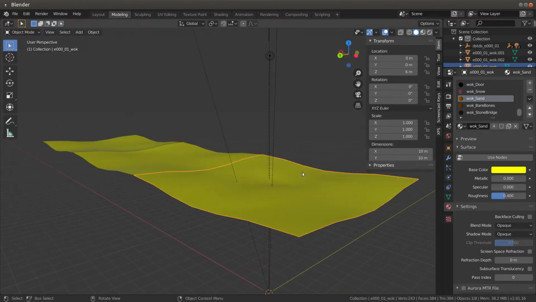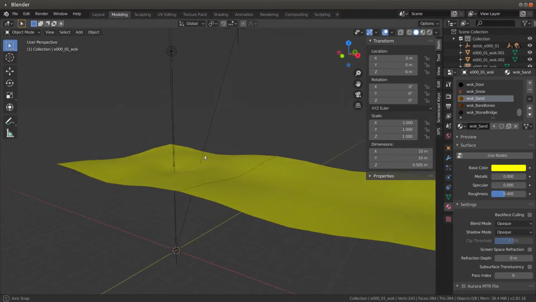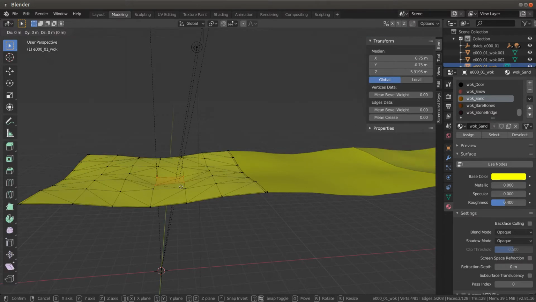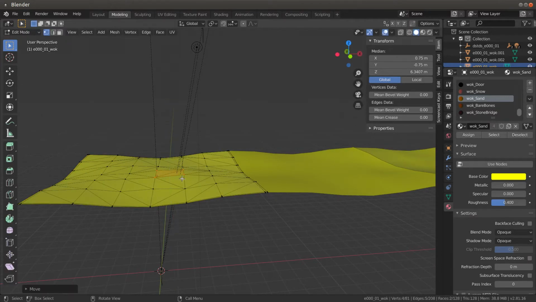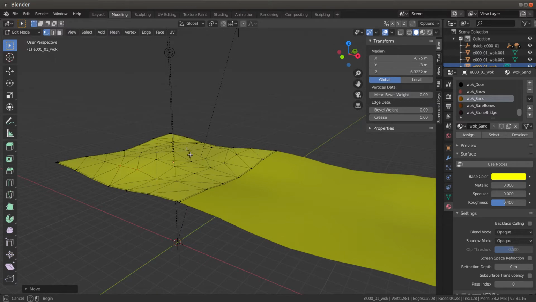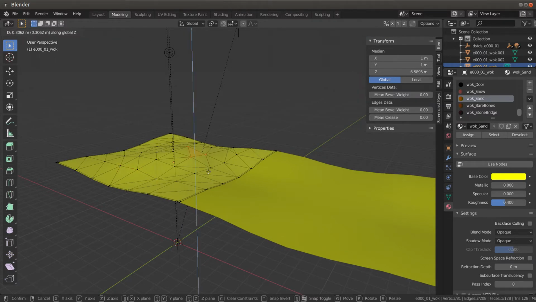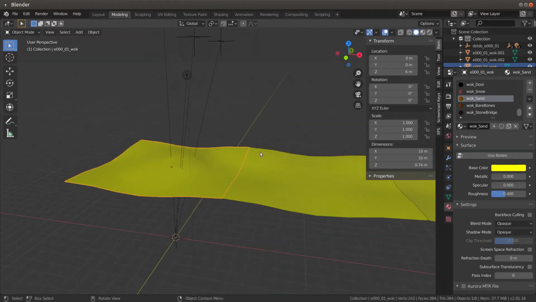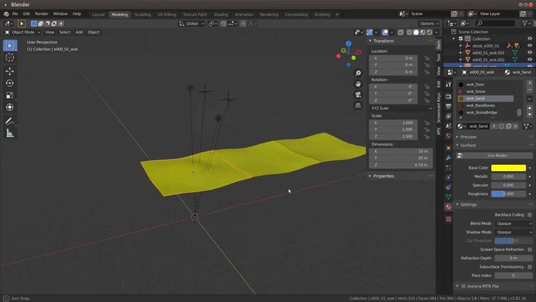And then once you're done, it's going to look smooth because we already smoothed it, and it doesn't matter. So if we go Tab, we want to go G Z, come up a little bit. Let's go G Z, come up a little bit more, and let's do this one in the middle here, G Z, a little bit here, and we'll come up a little bit more here. So we're creating more of a hill. Tab, there we go. Looks smooth, you don't see the sharp edges.